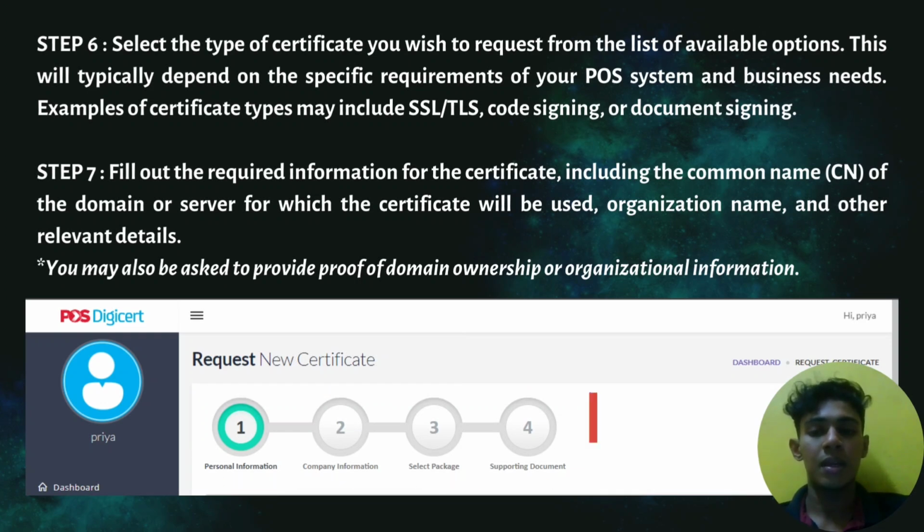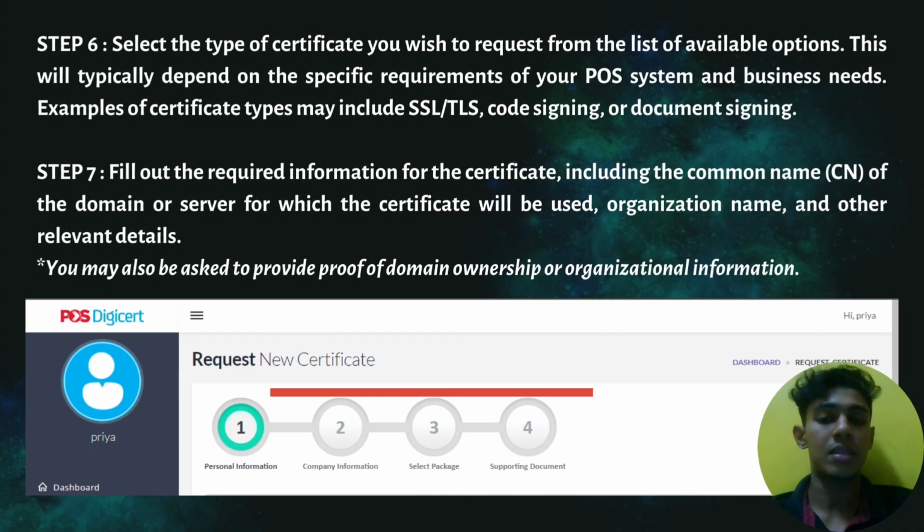That means it depends on yourself what kind of document you want to use for your own business. So they will provide various types of options over here, so you just have to click which one is suitable for you. Examples of certificate types may include SSL and TLS, code signing or document signing, and etc.